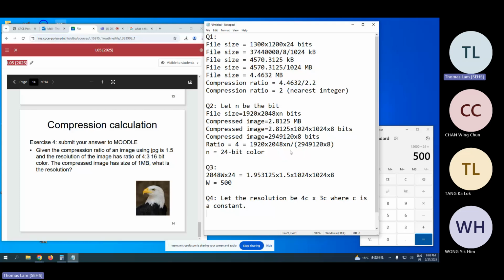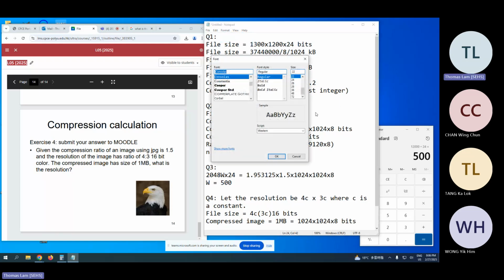And we have the file size, which equals 4C times 3C times 16 bits. And the compressed image is 1 megabyte, which is this one.